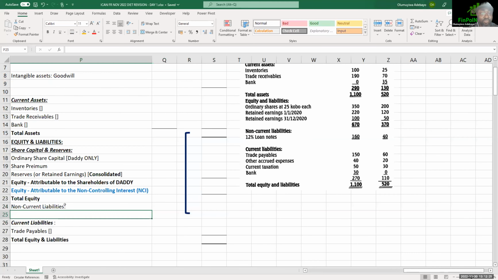Okay, this 60 is also an adjustment. Anything you see in red is an adjustment which you can trail. Okay, this is flowing from our computation. Now, inventory: $100 plus 25 minus the unrealized profits. Remember, there was unrealized profit here to the tune of 2 billion, and that is what brought about that. And therefore, I come here and it was 2 billion.